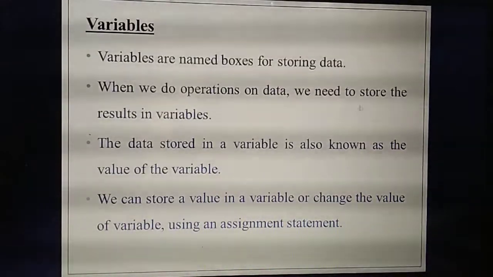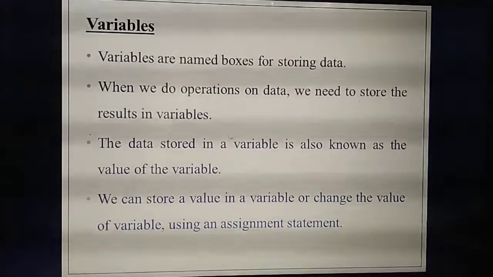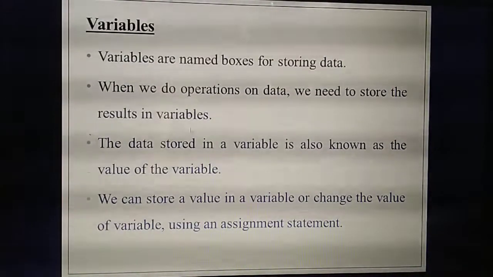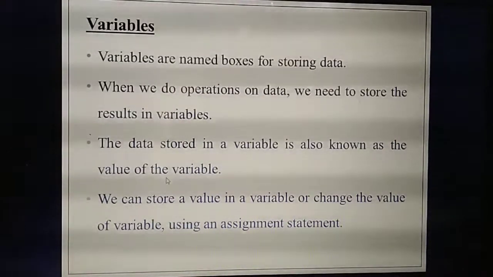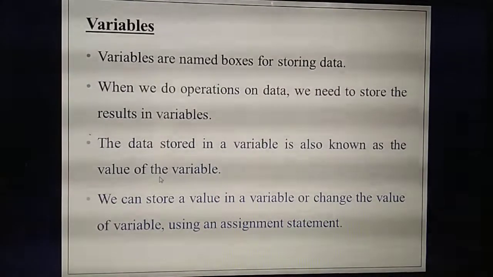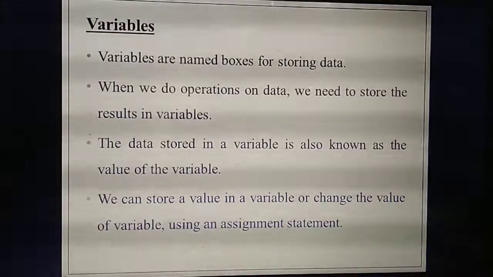So we need to store the result, that means the answer, in one variable. What variable have I given? c. The answer you are storing in the variable, that we are calling the value of the variable. So what's the value of c now? 15. After adding two numbers, you will get the answer as 15. That is what we call the value of the variable.